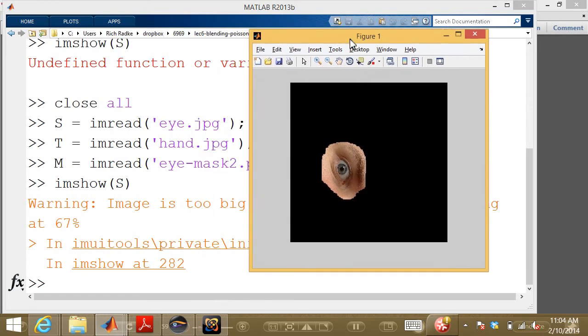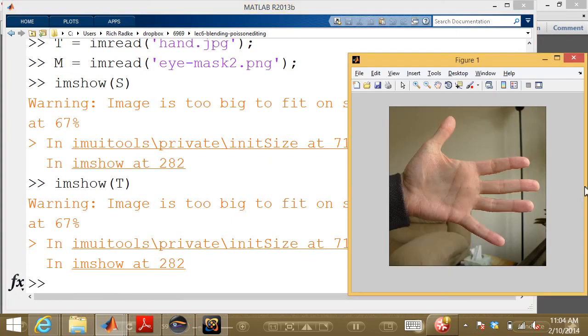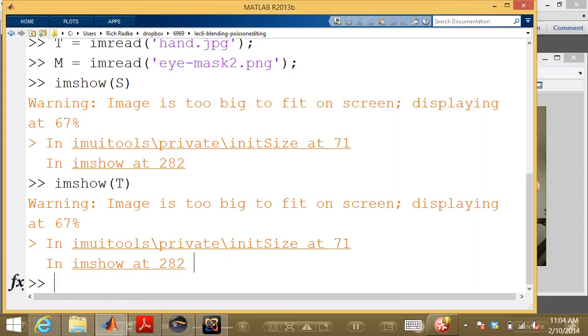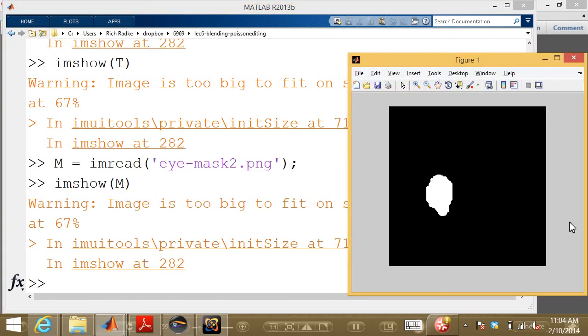So this is my source, right? I just cropped out the eye. This is my target. And here I need to be careful to make sure that when I did this cropping, I aligned the target and the source exactly the way I wanted to, right? You have to make sure before you do this that the pixels of the source and the target are physically in the same places. Otherwise, your source is going to appear in a different place. And then my mask, so here what I did was just cropped out the eye. So it's 1 where the eye is and 0 where it's not.